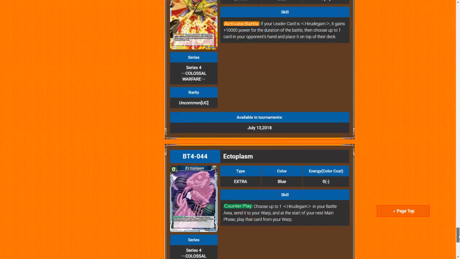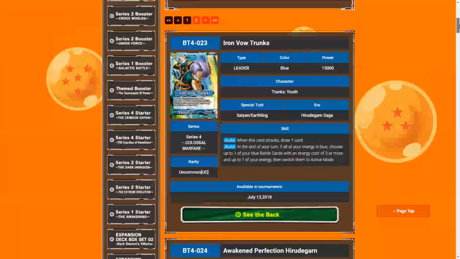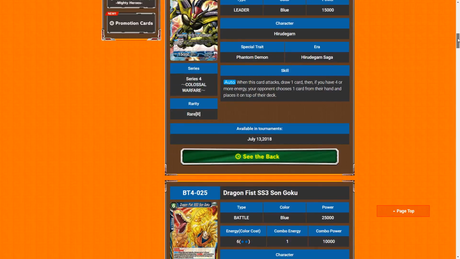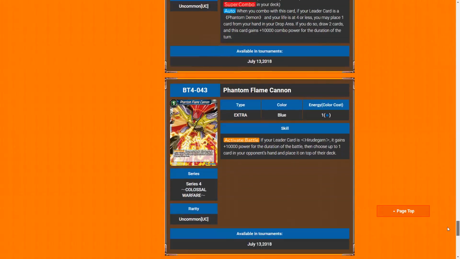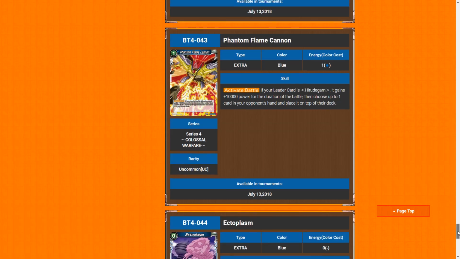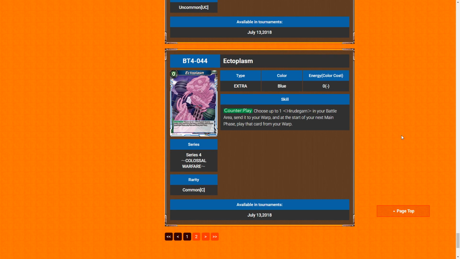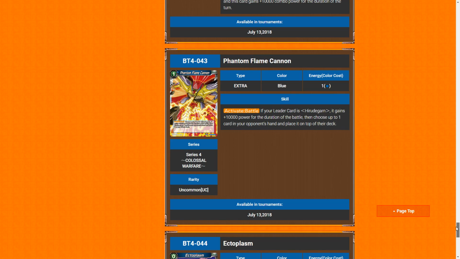So like I said, on paper, right, this one might be good and this one is okay or better. I don't know. I think because of this support, I think Rudigan is a better leader, because you can draw on one side and the other side you force them to mill and get cards on top of their deck and disrupt. So I don't know. I'm in between. I'm gonna have to play both. That one's called Phantom Flame Cannon.